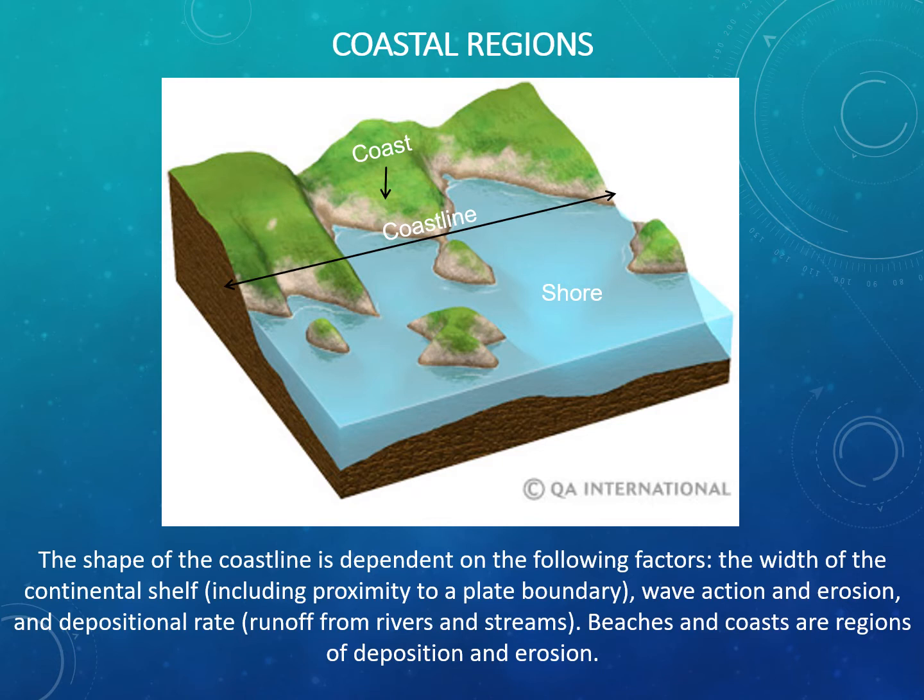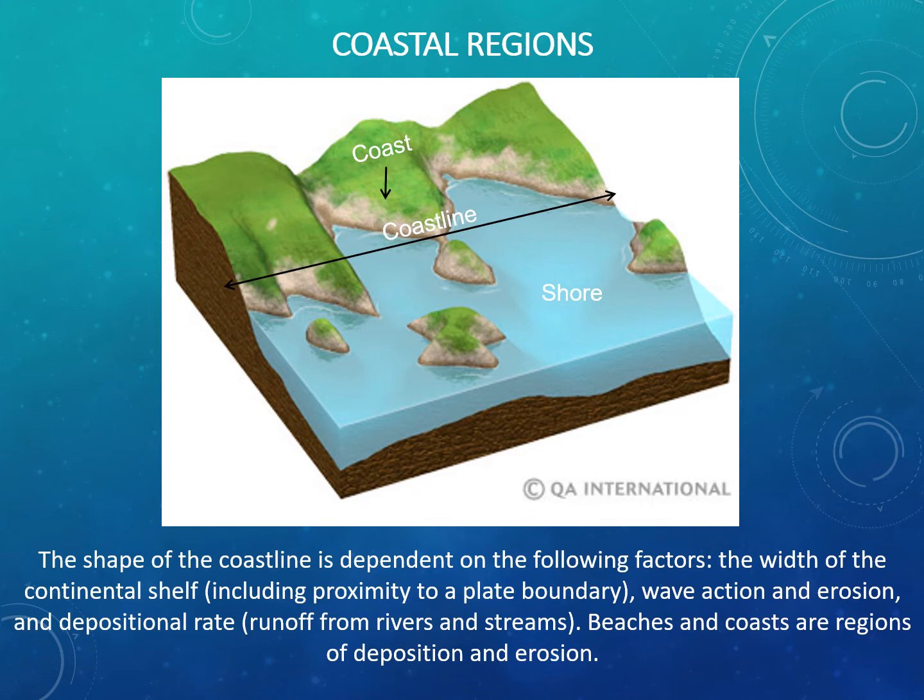Well, when we talk about coastlines, we're talking about 3 parts to the beach, 3 parts to the essential coastline area. So we have the coast, which is the land surface. We have the shore, which is the sea, the ocean itself, the shallow sea, and we have the coastline or shoreline, which is the boundary between those two.